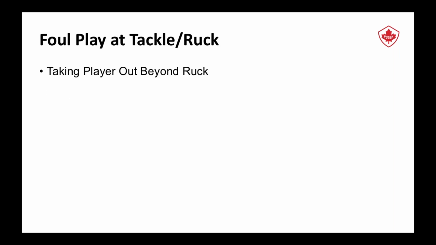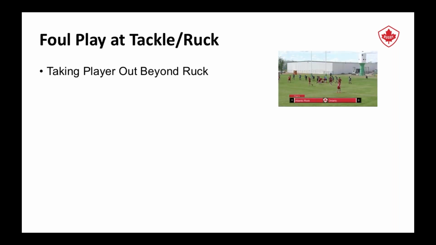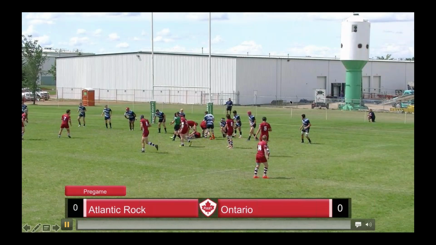Okay, so here's where we can get into a couple of other areas of foul play. Taking players out beyond the ruck, sometimes really tough to see in the course of the game. So let's take a look here at an example.